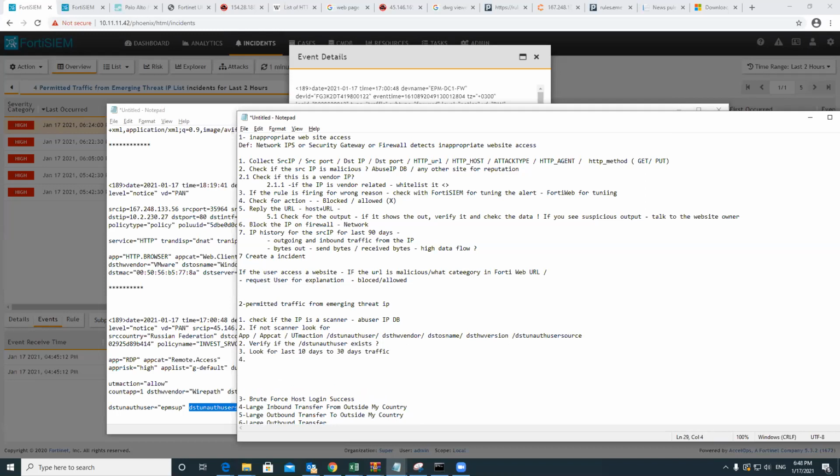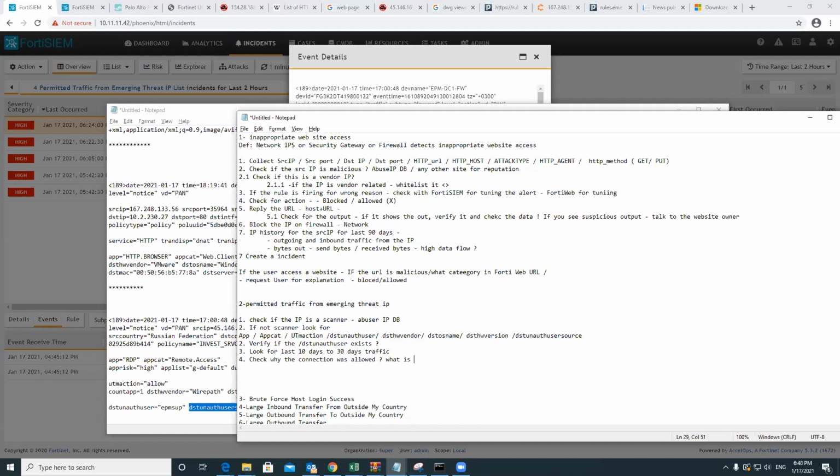Fourth point, right? Now check why the connection was allowed. Why the connection was allowed, basically, right? When you're looking at the RDP port, why the connection was allowed?